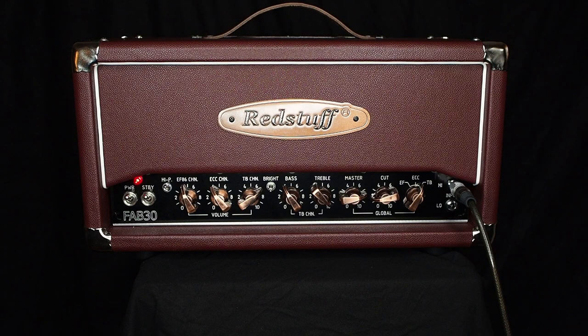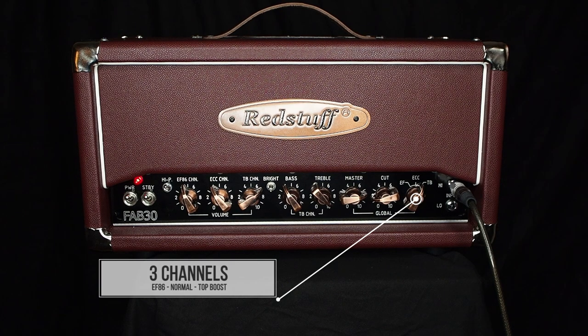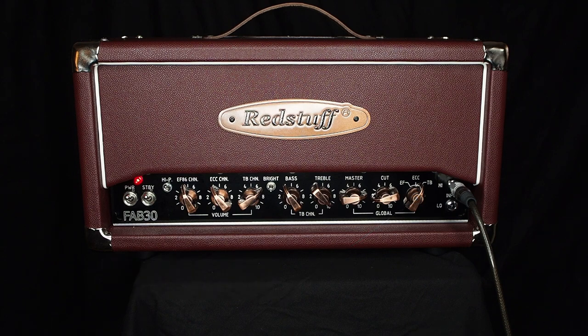30 is Redstuff's take on a classic British amp model that became famous by artists like The Beatles, The Shadows, Brian May, Ritchie Blackmore, Rory Gallagher and U2's The Edge. The preamp section is switchable between three sounds: the traditional EF86 channel with preamp tubes that were used in early Vox amps, the ECC channel for the normal channel, and the top boost channel.